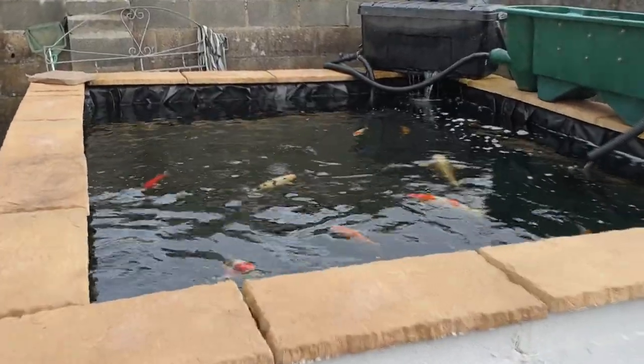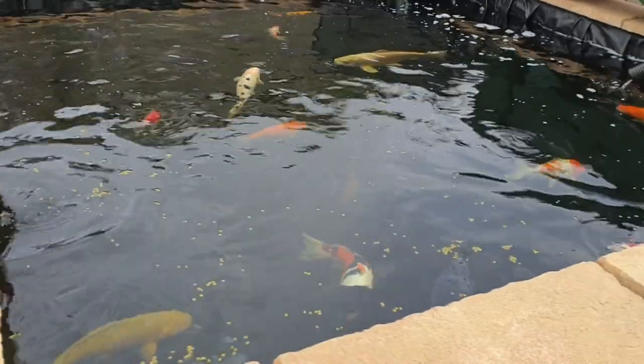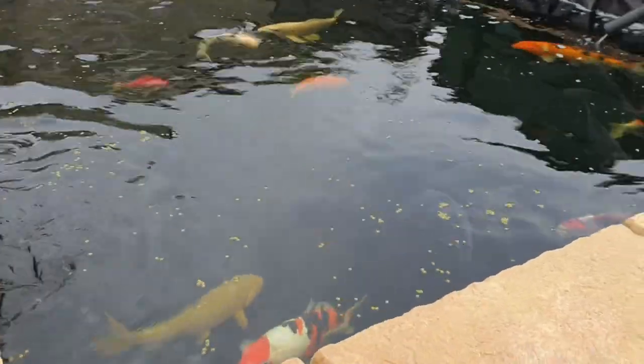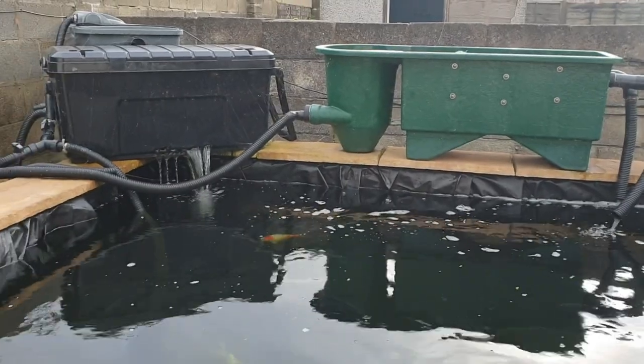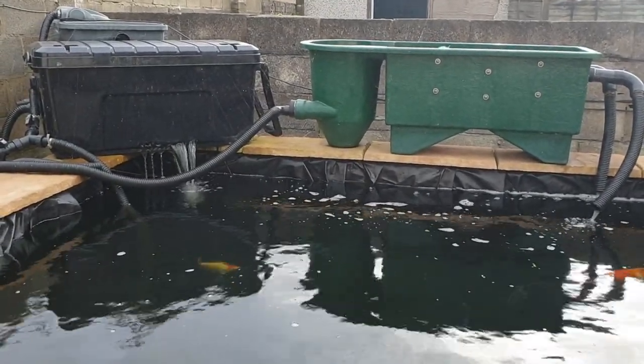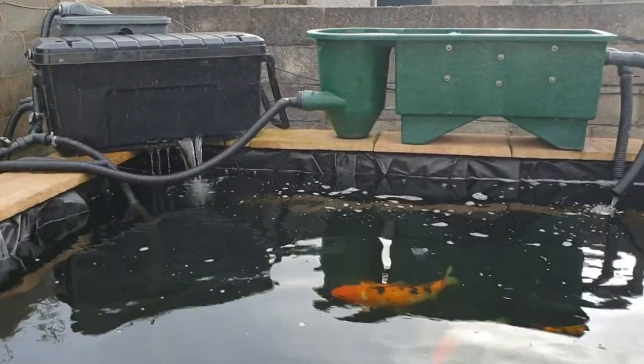Winter's coming, and you have to look after your koi. We spend so much time, money, and effort on these koi, so the winter months are especially important — particularly if you have an unheated pond. I've had my pond five or six years, and touch wood I haven't lost many fish. You do get the occasional loss in the winter — one weak fish that may not handle it — but the other fish have been fine, and that's how we like to keep it.